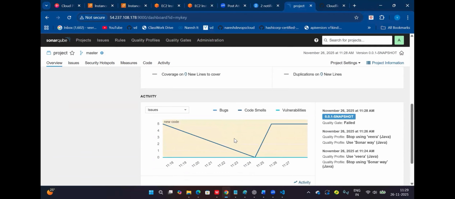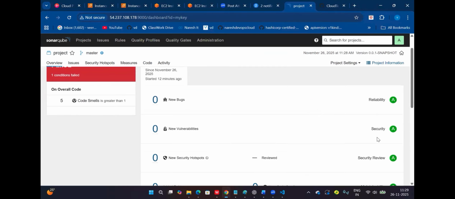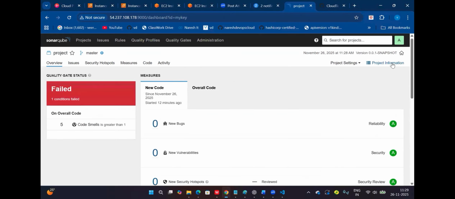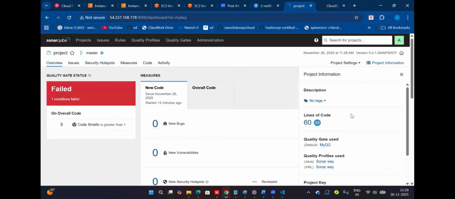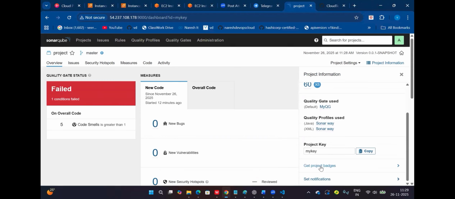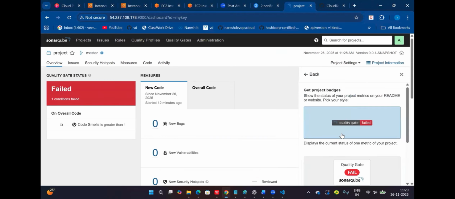So you can see the graph here: code smells, total bugs. Bugs are 0, vulnerabilities are 0, only code smells are there, 5 code smells. Okay, now you can check the project information out of 60 lines, get project badge. SonarQube has failed.